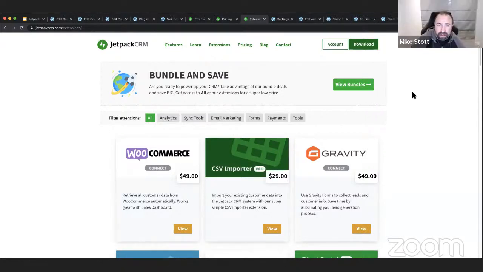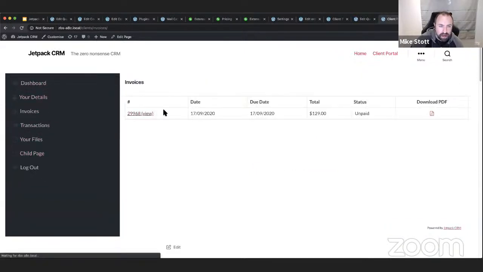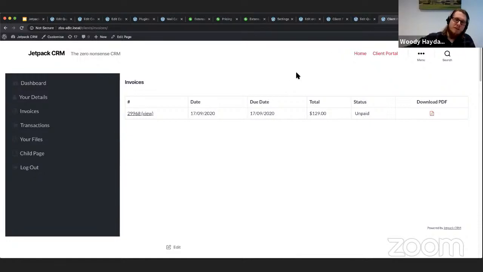Yeah, that's a good question. So generally, it will fit your theme, whatever WordPress theme you have. From a visitor's perspective, they don't see any of the CRM because it's your private business data. But if you do enable the client portal, which I touched on before, then any data in here is restricted to that person. If they log into the client area, they'll be able to see invoices, any transactions they've made and any files that you've chosen to share with them. But apart from that, they don't see anything else of the CRM. I think that's quite late stage when they've become a customer.